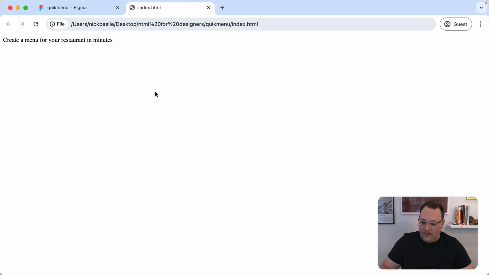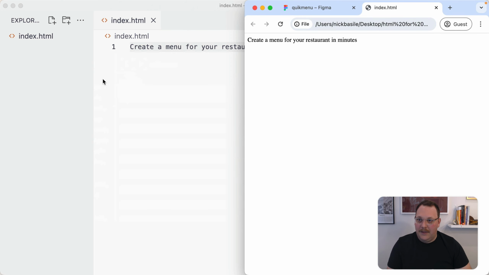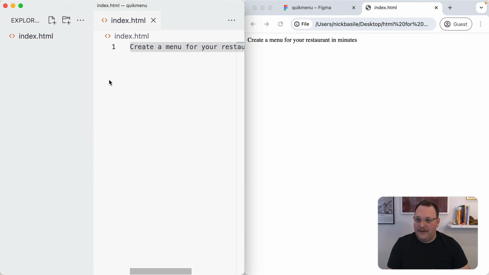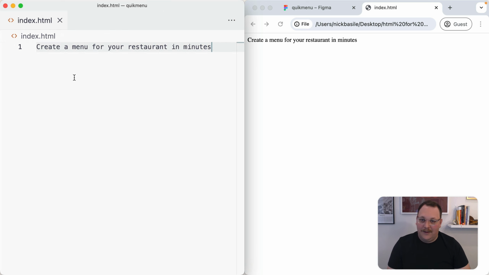So now, why don't we go ahead here and we'll split our screen and we'll say this can go over here on the right and this can go over here on the left. And you can click and drag this, and if you drag it all the way, you'll hide the Explorer. We can bring that back when we need to, but now we can at least see the browser and the code next to each other. So we've added this content, but this is not HTML yet. What we need to do now is write our HTML syntax to mark up or describe this content so that way the browser can interpret it correctly.